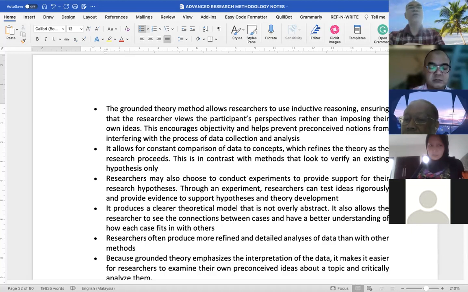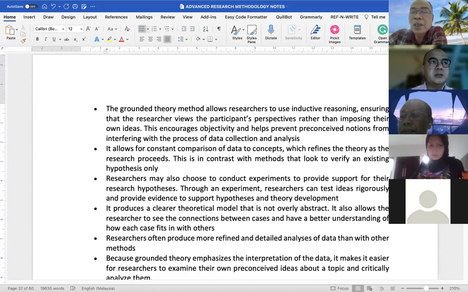For example, you have 12 questions, right? You go to the interview session, whether face-to-face or virtual interview, you ask them questions and you stick to the questions. You don't ask different questions. You prepare 12 questions, for example, you ask 12 questions. So that is called the interview protocol. Interview protocol consists of questions that researchers want to ask the interviewees.